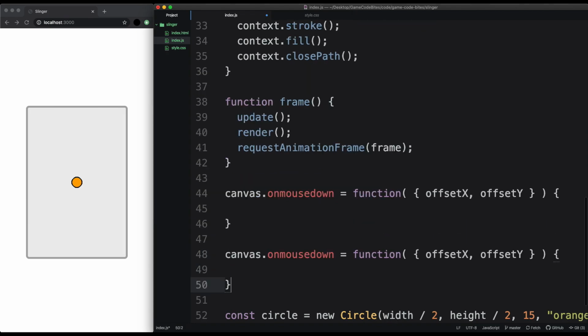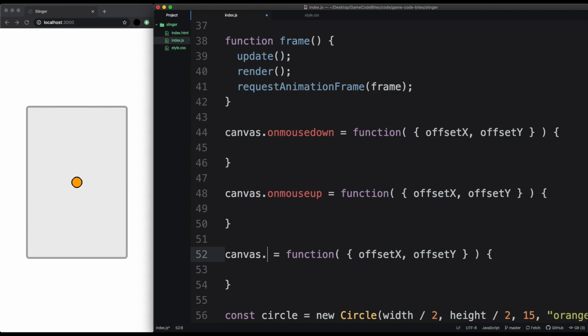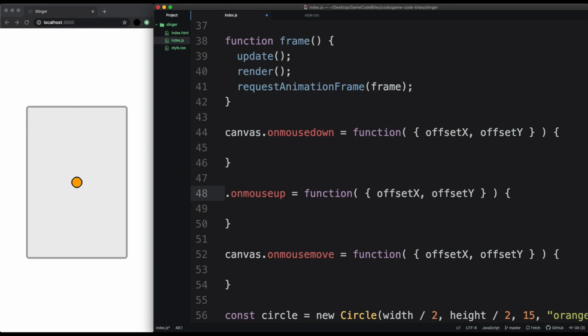And I can literally do the same for the rest, the onmouseup and also onmousemove. But I think it would be a good idea to use the onmouseup on the document instead of the canvas, because we want to disable so many things when the mouse is not down anymore.